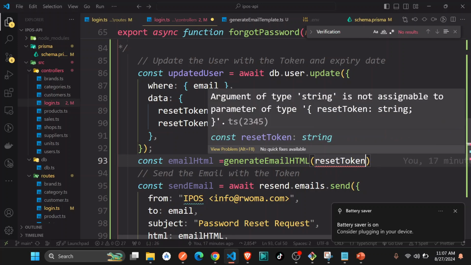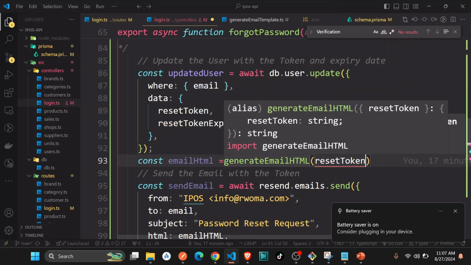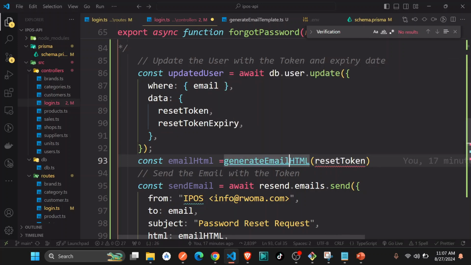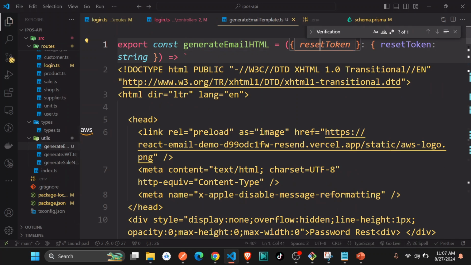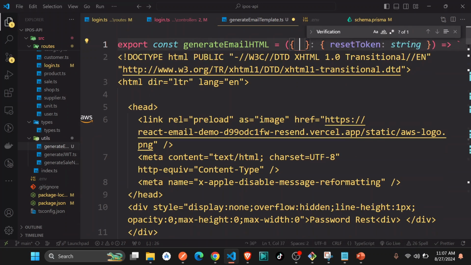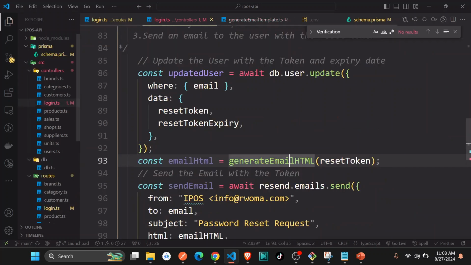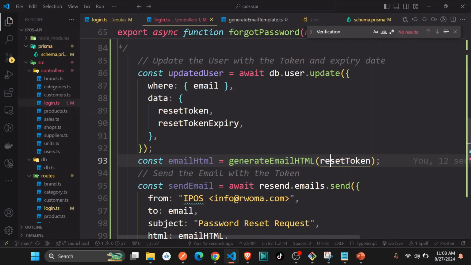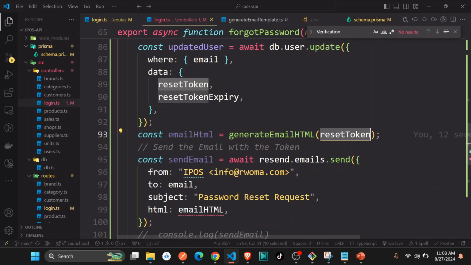Actually, I think it's supposed to be passed in as an object. I think it wasn't really necessary, so I'm just going to go ahead and pass it in just like this. Okay, then here we simply pass it in just like this.